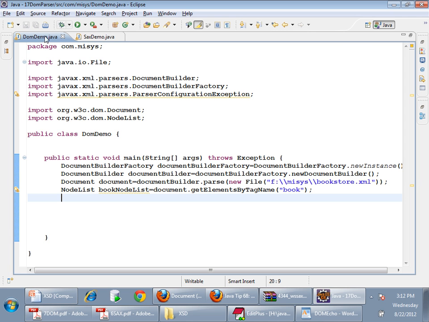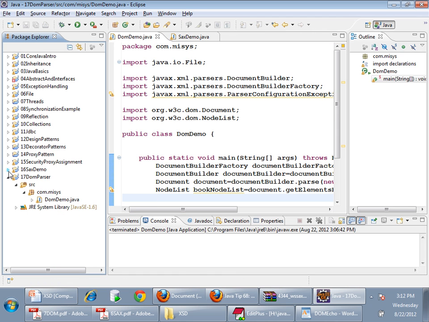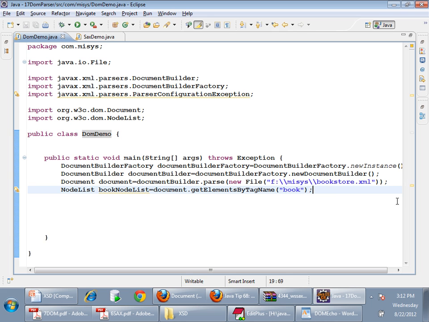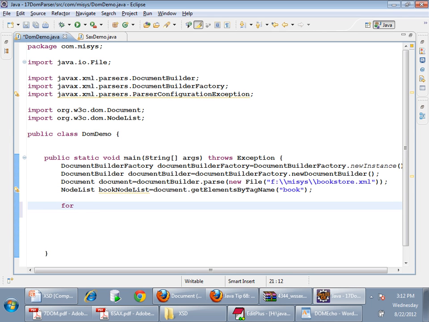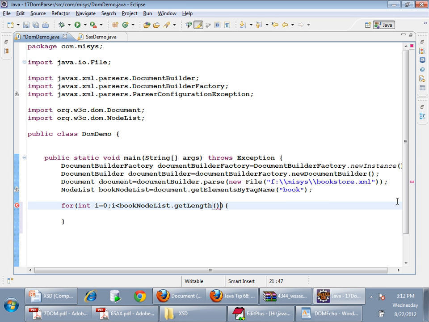So what you can do is, from your previous project you can copy your Book.java, because we need the same Book.java here also. Okay, now I will iterate through each book node. How? For int i equals 0, i less than bookNodeList.getLength, which will give the length of the node list, right? i++, right?